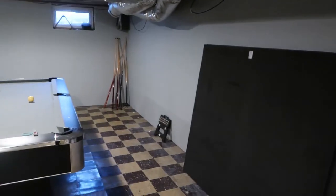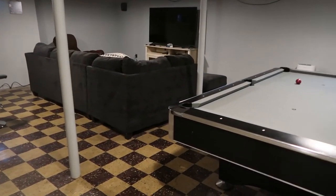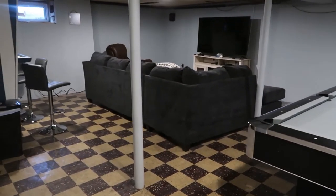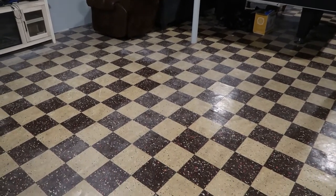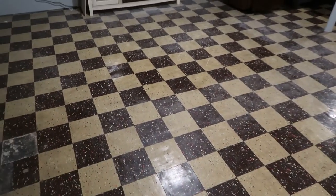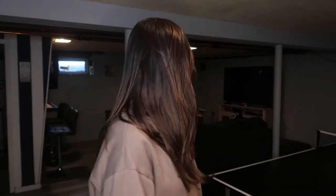We went to Home Depot and spent $500 on peel and stick tile. Our basement area is 27 by 24 feet at its longest parts, and we used that square footage as our calculation for how much we needed, accounting for any waste to make sure we had enough. We bought 19 boxes of peel and stick tile. In the basement we have poles, as you can see right behind me, and we have a pool table and a bar over there, which we had to cut around. If you have a basement with poles like that, this will help — but if you just have a flat surface with nothing in the middle, it should be super easy.